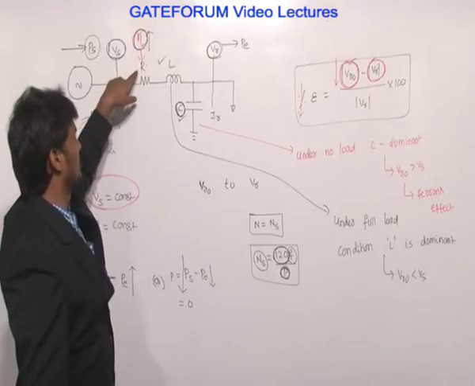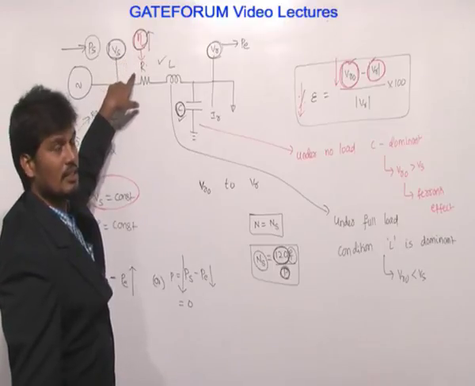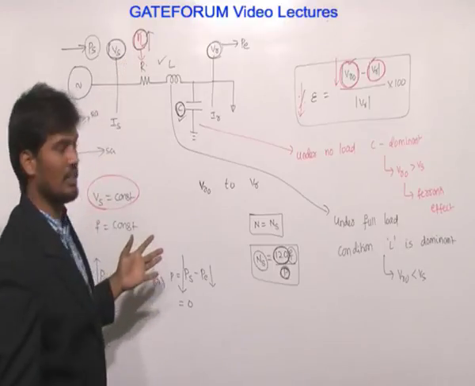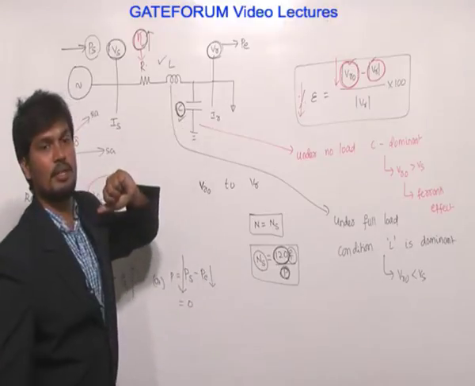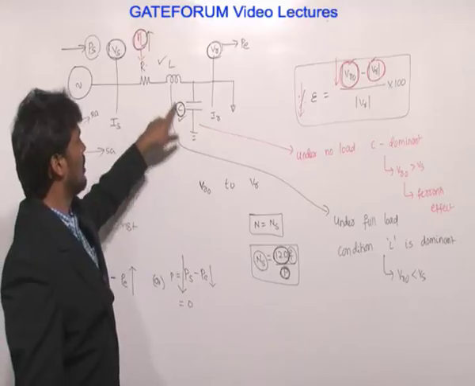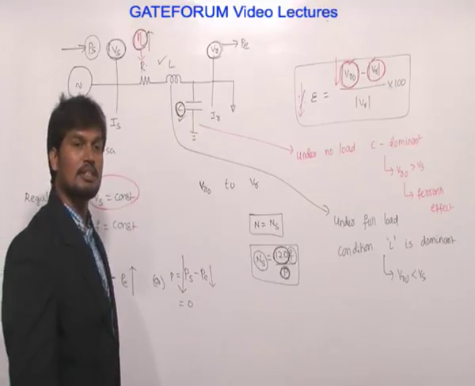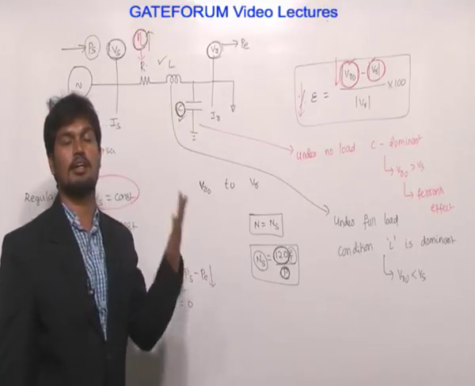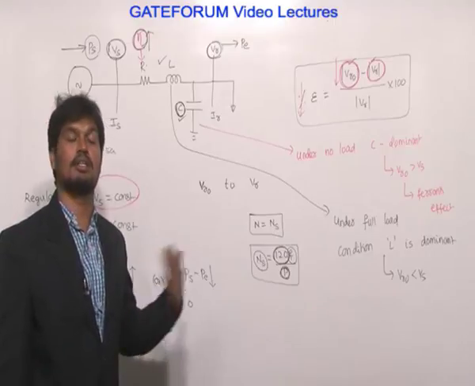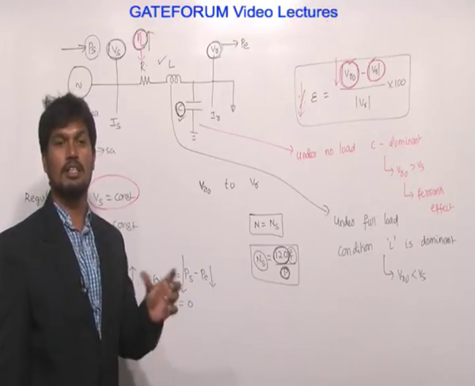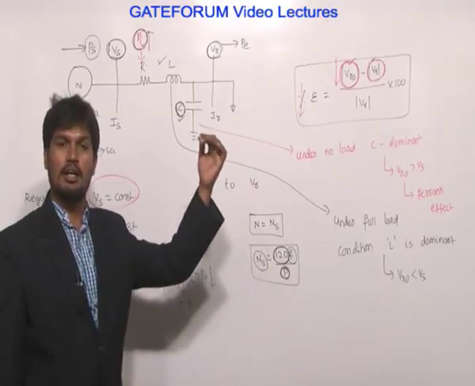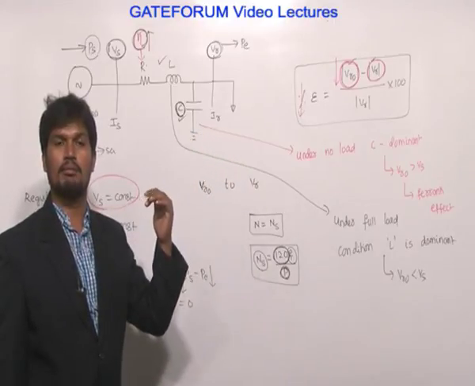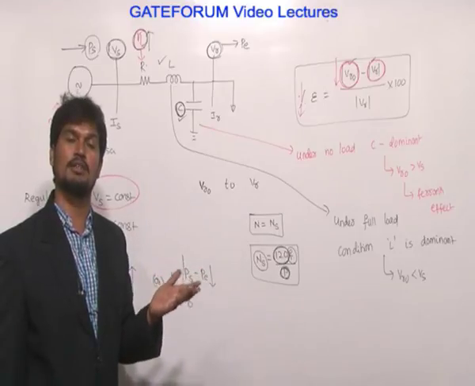See, high value of efficiency is possible because resistance is less. Efficiency is inversely proportional to resistance, as just explained. But low value of regulation is not possible. Reason why? Under no load condition, because of capacitance effect, voltage at the receiving end is very high, which is more than sending end voltage. Therefore, the change of voltage is more, regulation also more. So getting low value of regulation is a problem, but getting high value of efficiency is simple.